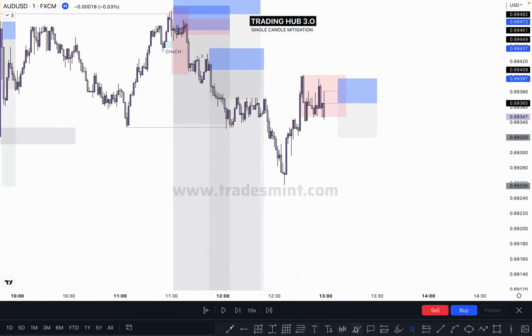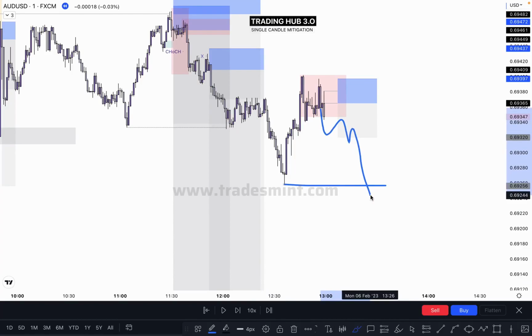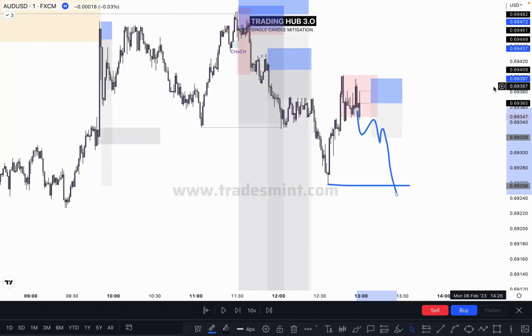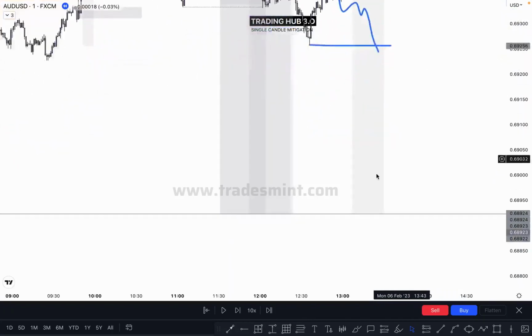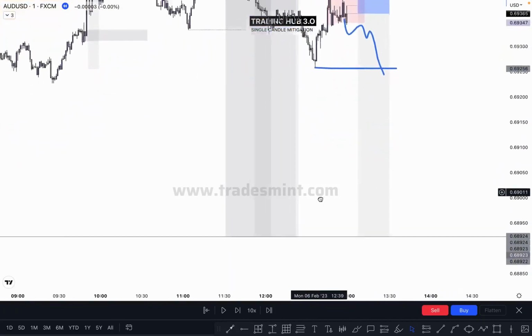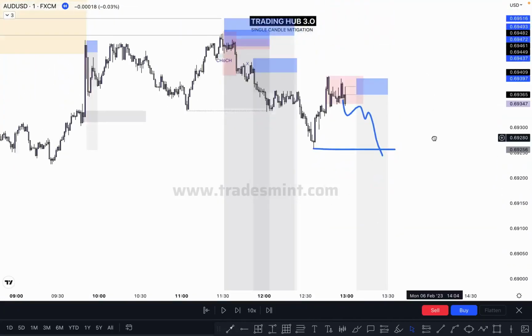The break-even point is here, this one is our major low. So once the market mitigates this one, taking out this low, I will switch my stop loss to the break-even point. And where is your target? Your target is here, based on the 15-minute major low, which is here, correct? So this one is our 15-minute major low as a target, and this one is our break-even point, okay?